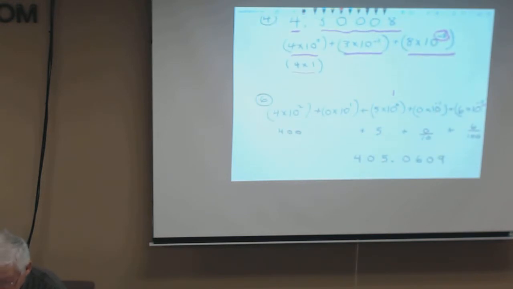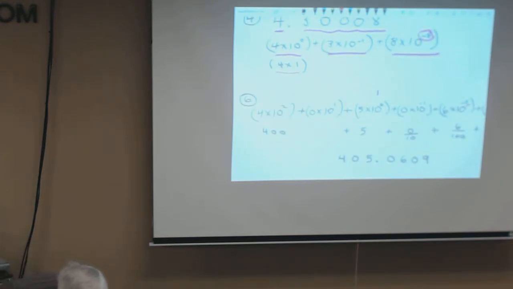Number 6. Now they give me expanded notation and tell me to write it in standard decimal notation. So for number 6, I go 4 times 10 to the second. Now, see, they left something out. They have 4 times 10 to the second, then they have plus 5 times 10 to the 0. Well, I'm going to put this other one in here: plus 0 times 10 to the 1. You see why I'm putting that in there? So I won't lose my place value.